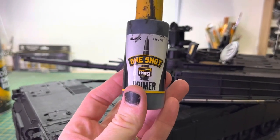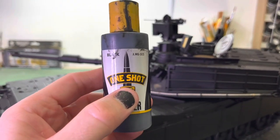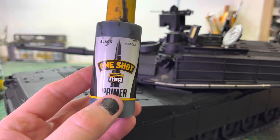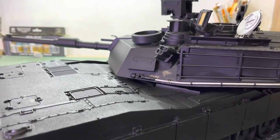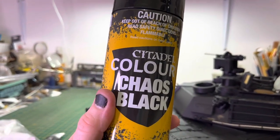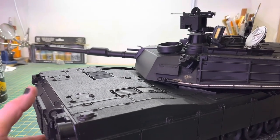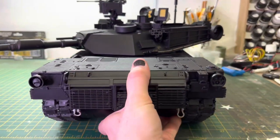To correct it I will use Ammo One Shot primer. I wouldn't use this on an entire 1:6 scale tank because it will take forever, and the trouble is when you have to do a little bit at a time it's human nature that you get too close and get a run. Whereas with this, if you hold it about 30 centimeters away, mask everything up properly and give it a go, it's fabulous — coats really well. Do a dust coat first, then probably about two more coats over the top. It's quite quick, though you do use quite a lot of paint on one of these.